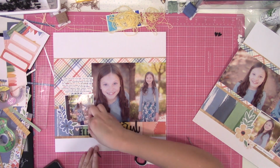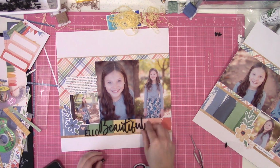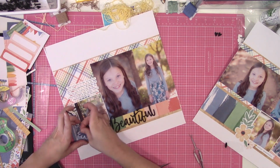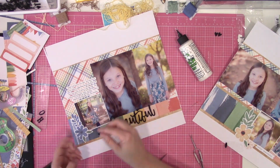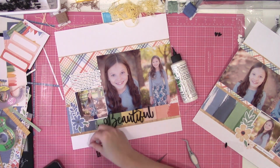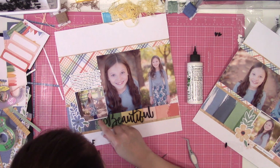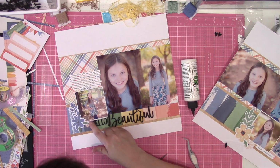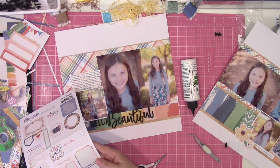So I was just like, you know what, just go ahead and go with it. It was around this point that I realized that I had basically picked the same phrase that's on that little banner piece on the right. And normally it wouldn't bother me, but for whatever reason, my headspace today, it was bugging me. So I was like, just go ahead and use the Hello Beautiful version in the foam, and I can probably find something to cover up the Hello Beautiful, and I'll have a win-win situation because it means I'm going to find a method to get some more product used up and some more stuff on this page, even though it's layered and you can't really see it.